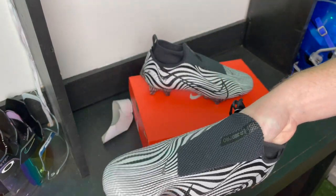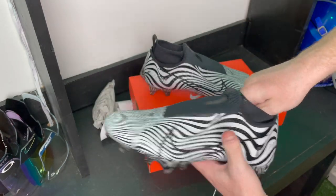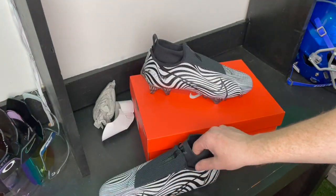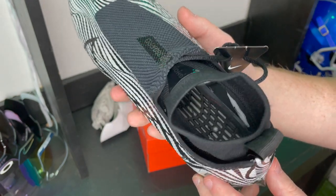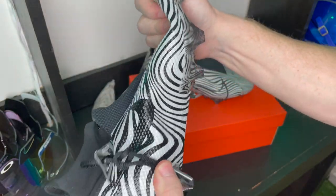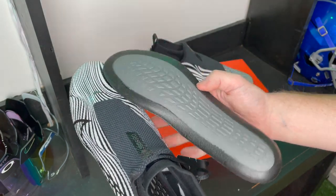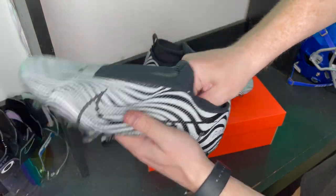Let's get the paper out of the toe so we can really dig into the cleat. Here is the insole — it says 'Vapor Engineered for Speed' on it. It's got these little tiny studs that actually line up with the plastic shank on the inside, so the insole is not going to slide around at all. This plastic shank replaces carbon fiber that's been on past Nike models — it's lightweight, keeps that stiffness, and gives you a little bit of spring in your step. Your foot is going to be secure — it's going to be a solid fit.